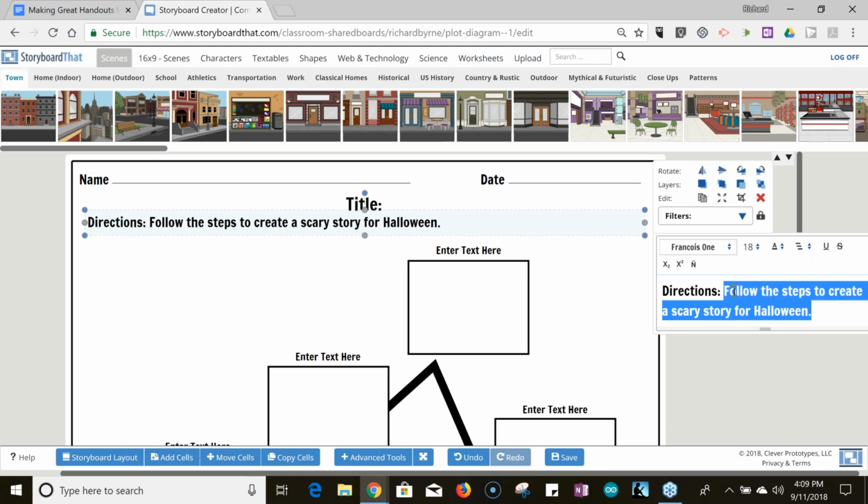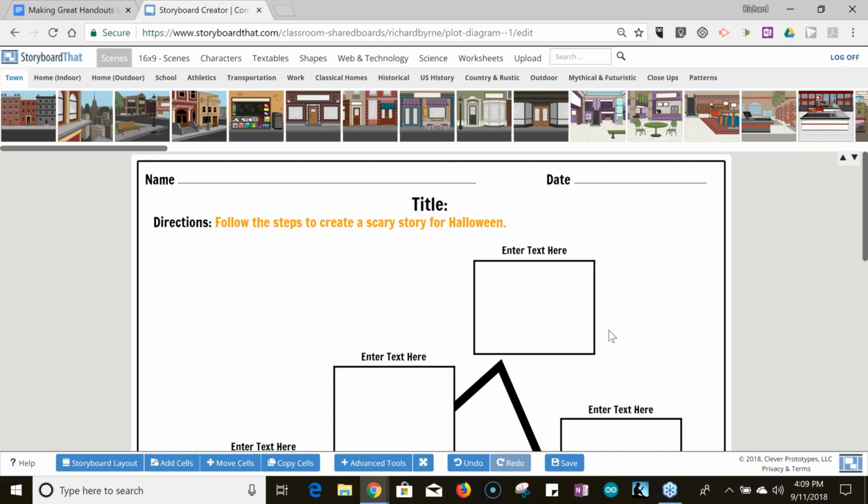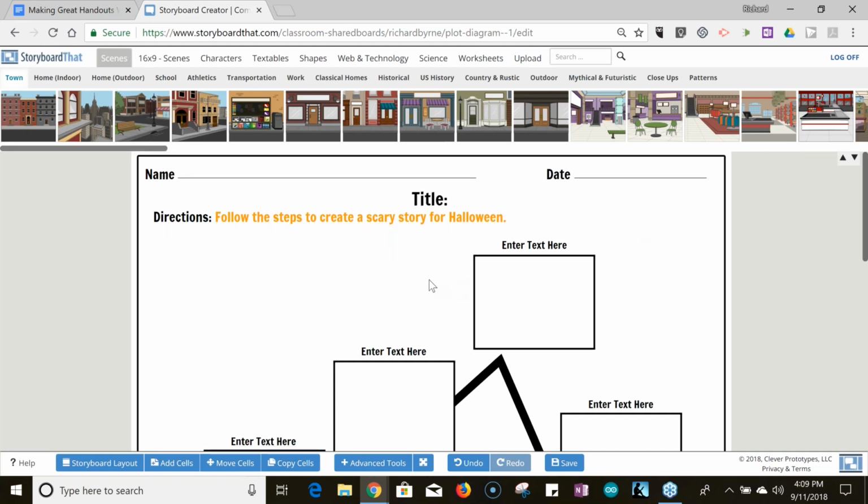Now, this is for Halloween, so let's change that to a nice orange text. So those are my directions. Follow the steps to create a scary story for Halloween.